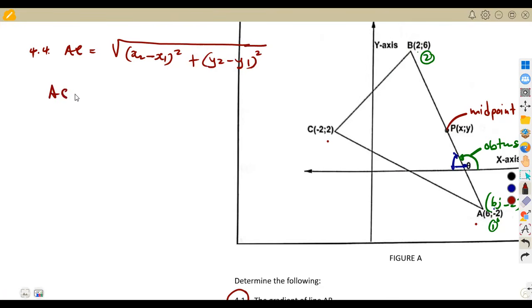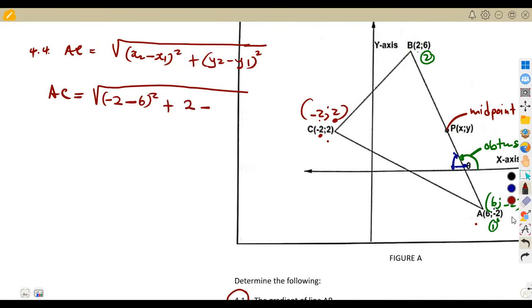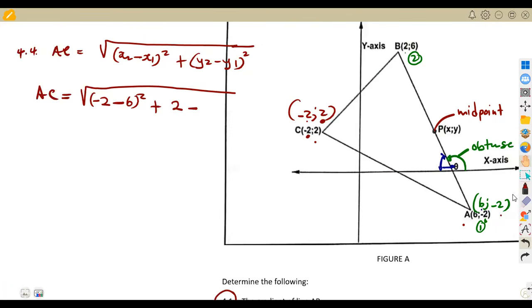All right, so that means between A and C, we're just going to subtract the x values, A and C. That's x here, it's minus 2. This point is minus 2, 2. So the x value there is minus 2. So it's going to be the square root of minus 2 minus the x value here, which is 6. So it's minus 2 minus 6 squared plus y, the y value here, which is a 2, minus the y value on this side at point A, which is negative 2, this one. So it's going to be minus minus 2 like this. So it's going to be a plus. So that was going to give us AC.